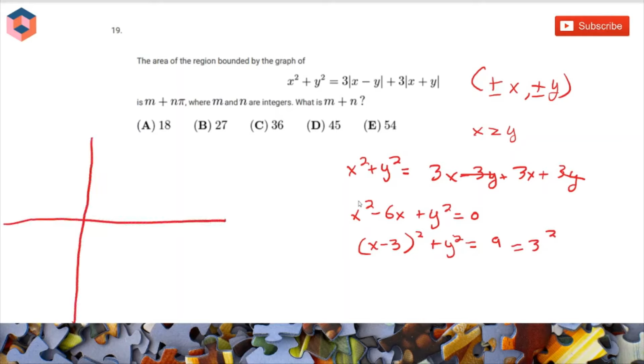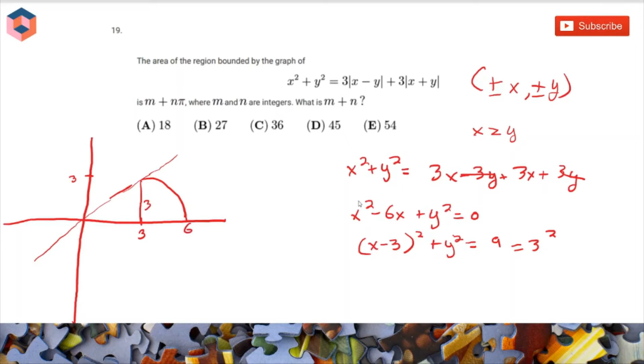Let's take a look here. So we have this line right here, and we're assuming that x is greater than y. So what we have is, if we draw 3 here, 3 here, we would have this semicircle since we're only looking at quadrant 1, but since we have this line here, basically we have something that looks a bit like this. And this is a quarter circle with this triangle area where this is 3, this is 6.